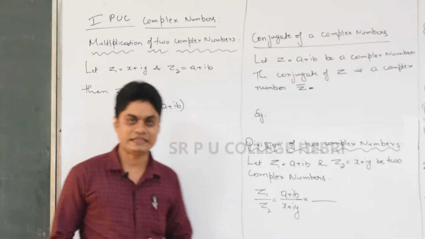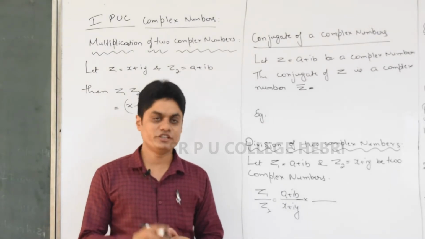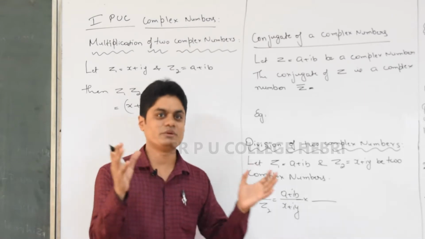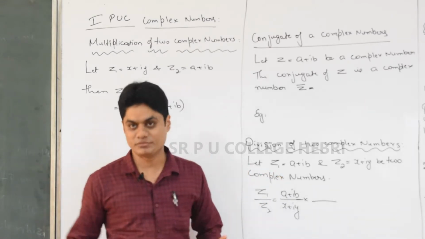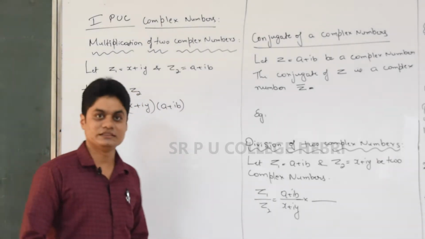I hope everyone is fine. In the last class we started a new chapter known as complex numbers. Maybe you saw that in the new syllabus pattern, some part of complex numbers is removed. So this becomes a very short, very simple chapter for you now, because one part is removed and I am not going to take that. Whatever we will discuss, we will discuss in detail.